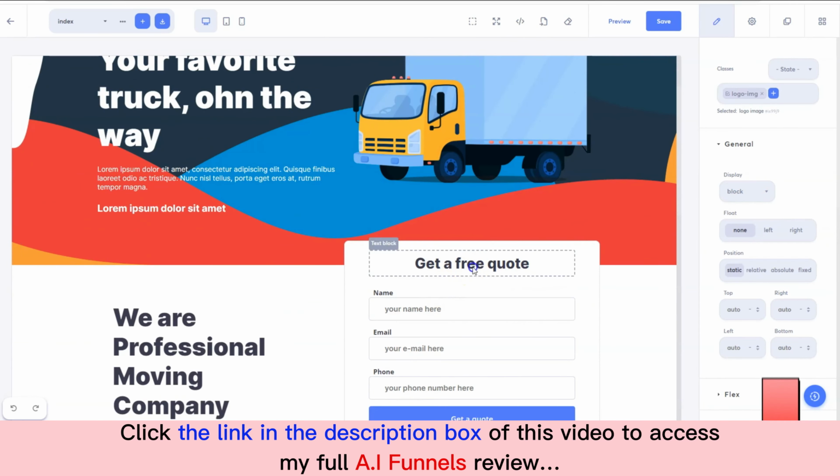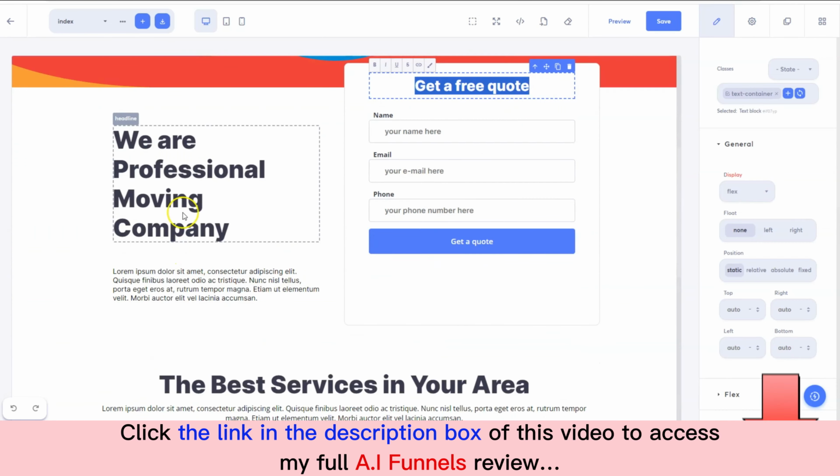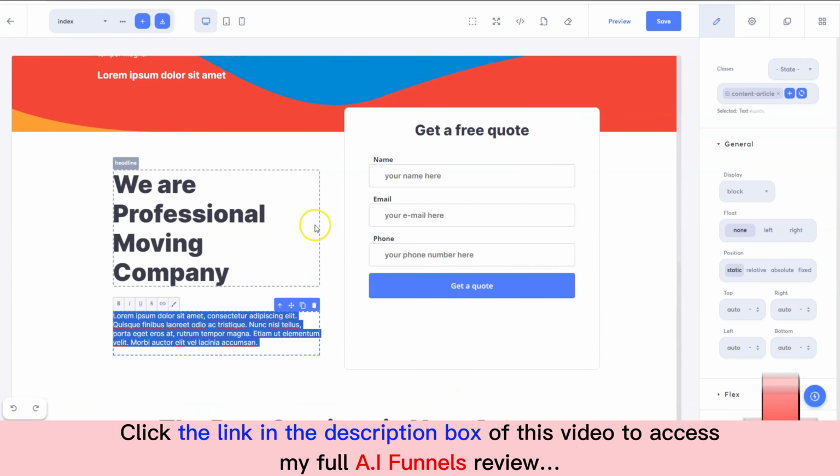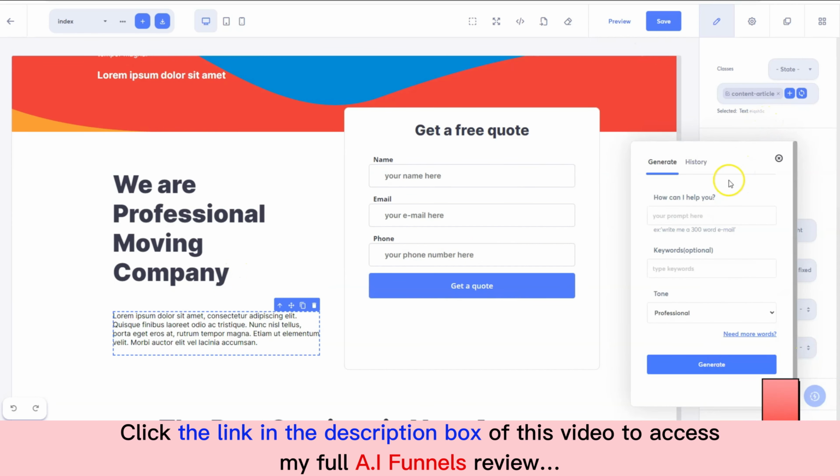Now, when it comes to populating this with content, let's say you design this to whatever you want, you added here whatever you want, and this is a professional moving company. We want to have this text written here. We want to have an email sent to them. All these things require a lot of writing, so we have an AI for that built in, and it's super simple. So you speak with the AI just like you would speak with, for example, ChatGPT.